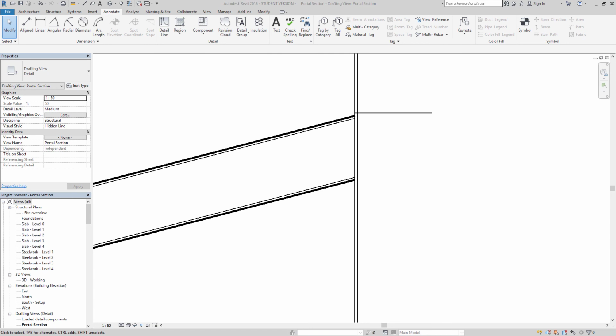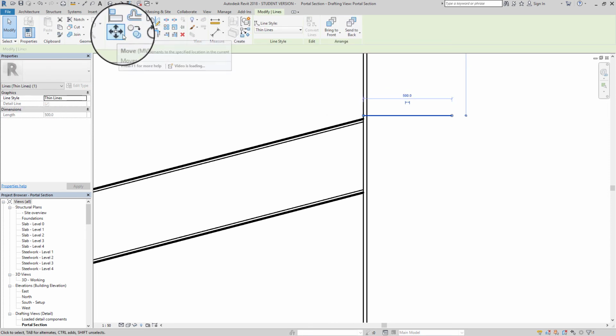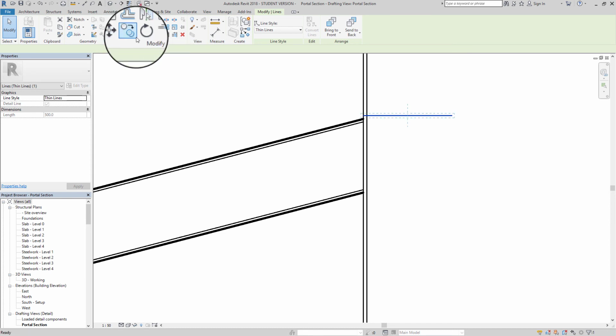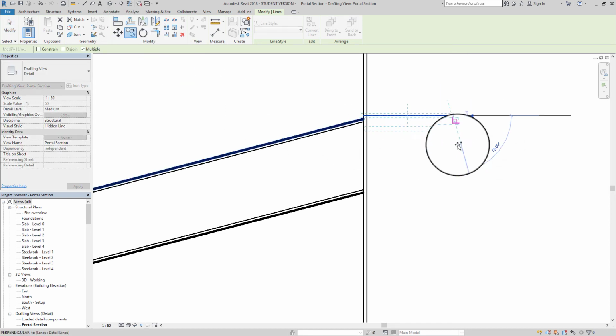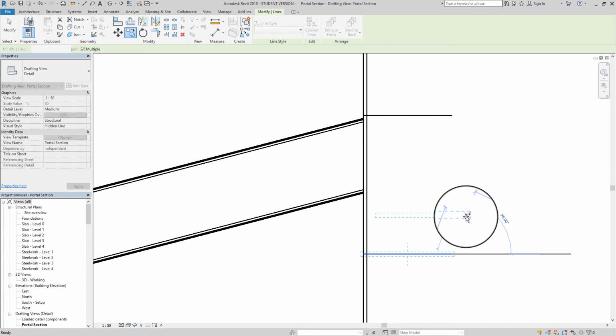offset that line to give us a depth for the end plate, and in this case the overall depth of the end plate is 805 millimeters. So select the line, double click it to activate the modify functionality, and we're going to copy it from the end point, and we're going to copy it down 805 millimeters, 805, return and escape.